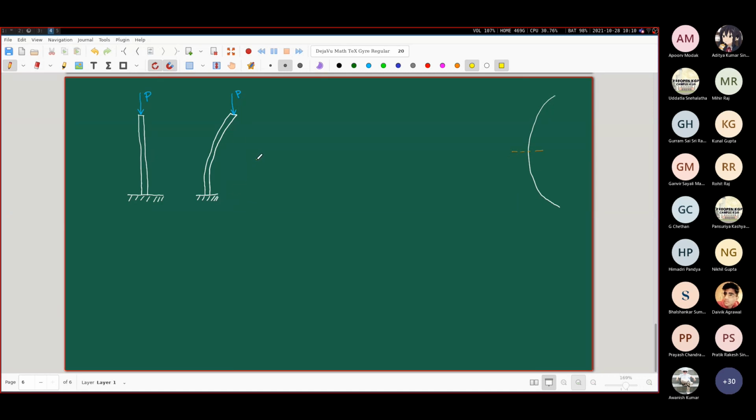But just for the sake of completeness, I will mention here that in Beer and Johnson, if we proceed by their argument, you can clearly see that earlier this entire length was L. Now this length is L, and if you keep on drawing this, if you extend it like this, this is the effective length of such a situation. The effective length becomes twice L. So let me just write it here that L effective becomes twice L.